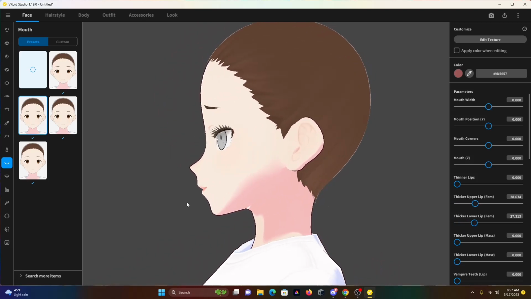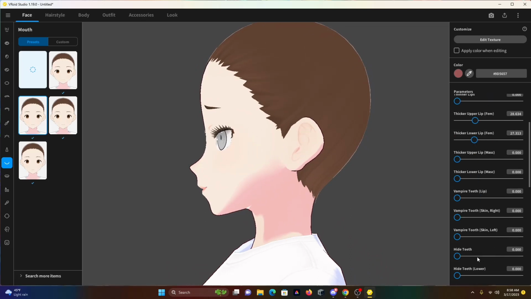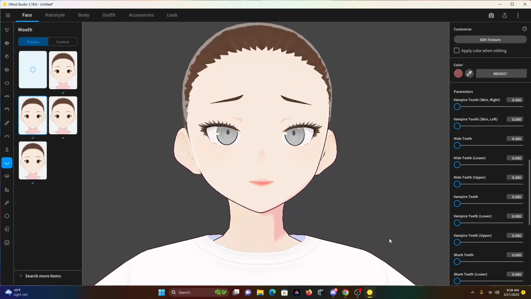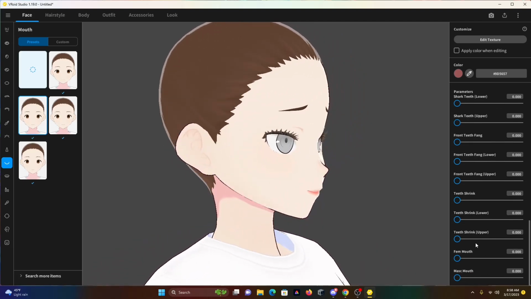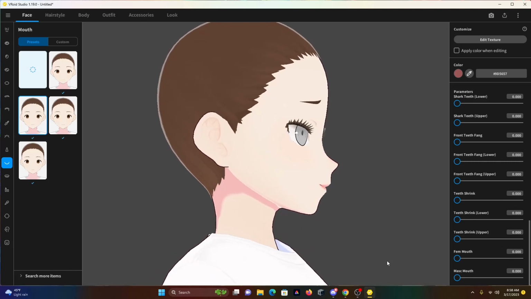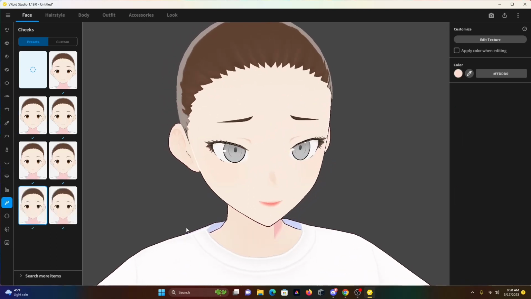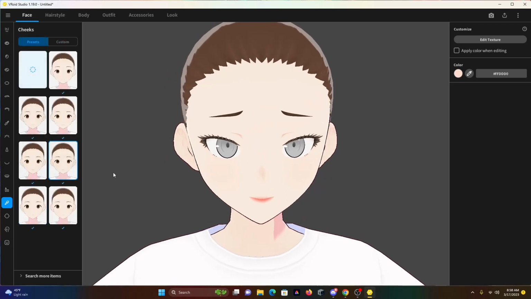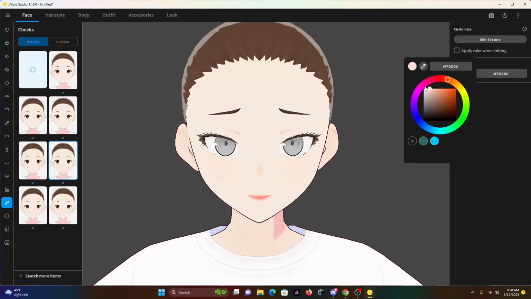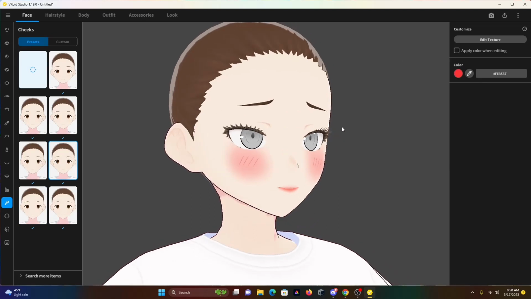You can kind of just go ahead and check around on that design here. And you can see how I'm just examining what this character is going to look like. You know, you can look at every single detail here. And then you can add blush to her cheeks, which is part of that template there. You can go to change the color. I usually put it on red, obviously, because people blush, they look red.